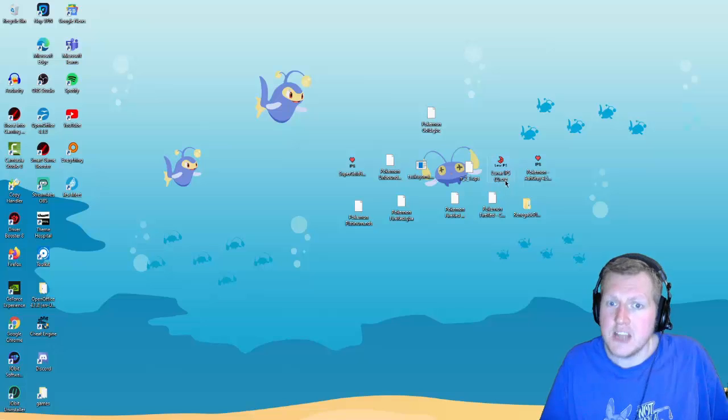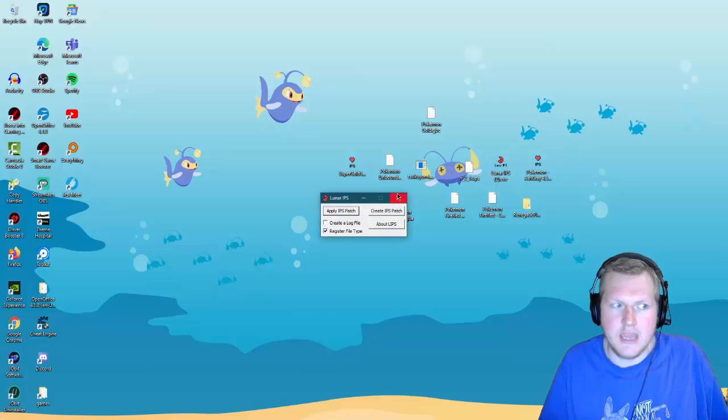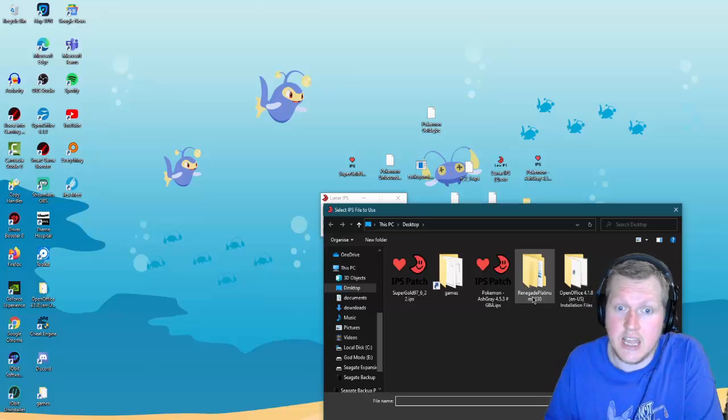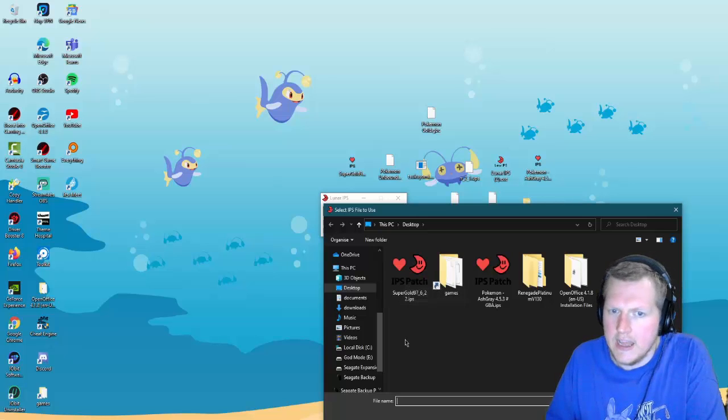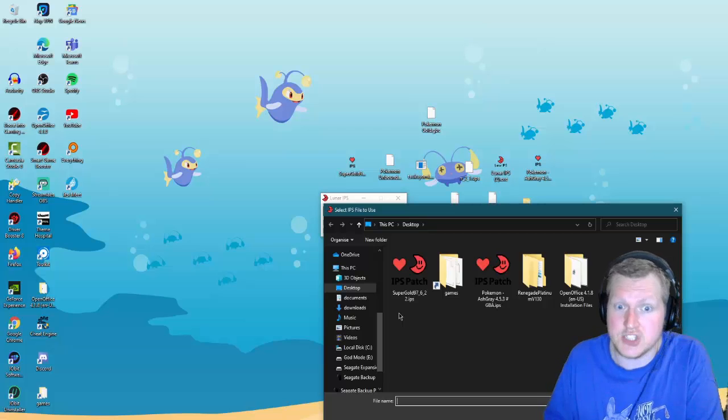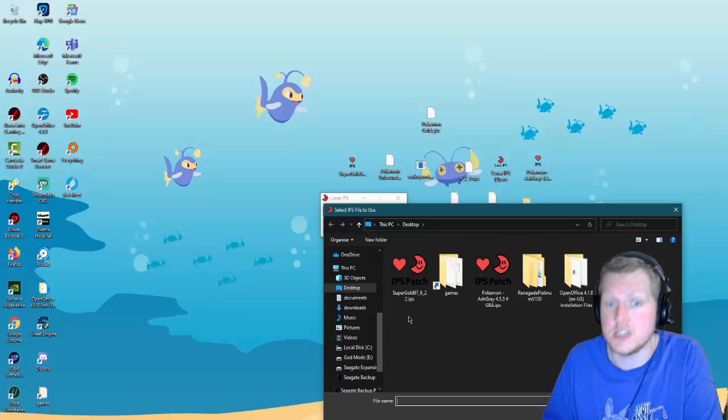So to patch an IPS, what you want to do is double click on Luna IPS. Now you want to click on Apply IPS Patch. Now what I have here on the desktop is Gold 97, a beautiful, great game that you guys should play. This is Super Gold 97, the latest version of it, version 6.2.2, which can be patched to a Pokemon Gold ROM. It used to only be able to be patched to Crystal, but now it can be patched to Gold ROMs as well with Super Gold 97.